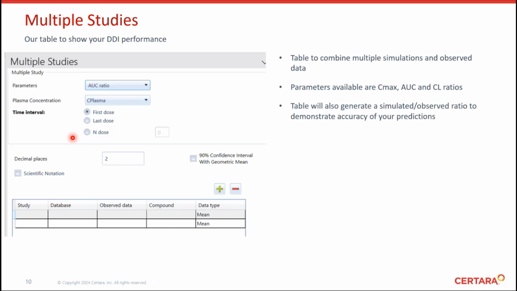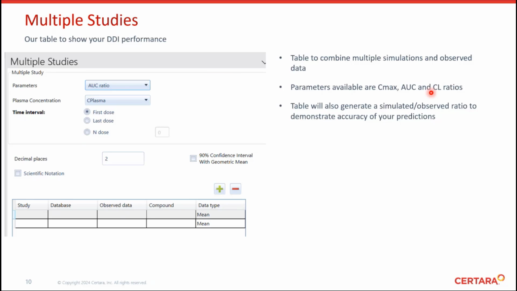Next up, we've got our multiple studies table. So this is like our table to show DDI performance that we made. It's separate from the results due to the fact that we want you to be able to include multiple different data files and observed data within one table rather than a new figure or a new table for each separate data file or simulation.